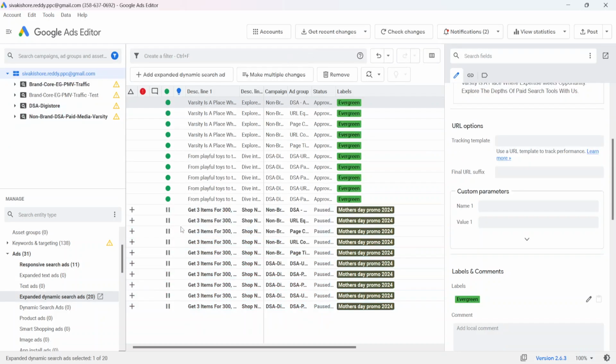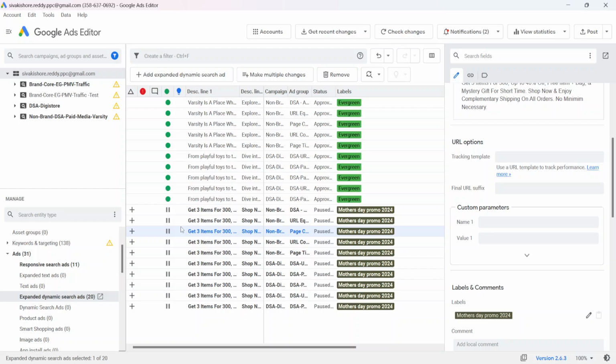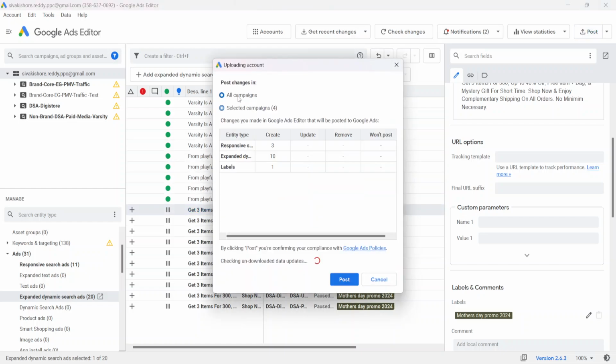So make sure that when you are posting these ad copies, these are in the paused state. When you post these in the enabled state, whenever they go into the engine, they will automatically go live. So we don't want that, right? Because this offer runs for a particular period of time, that is from July 16th, right? So go here and make sure that you don't forget these changes.